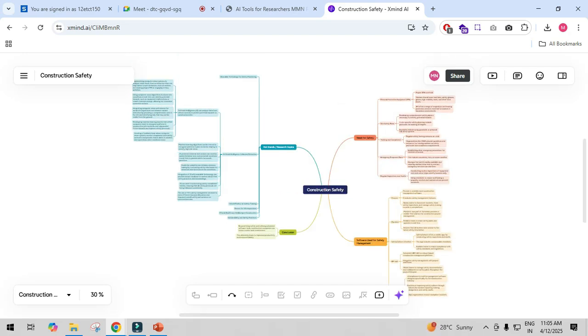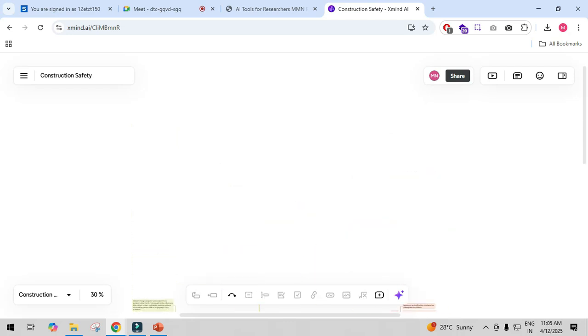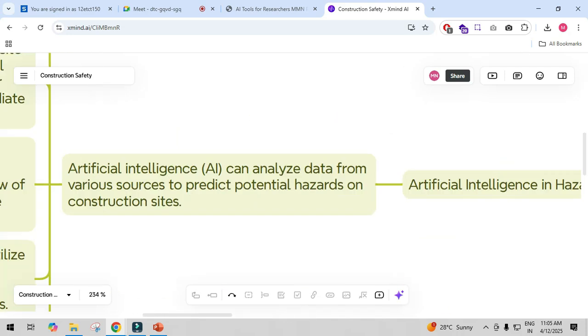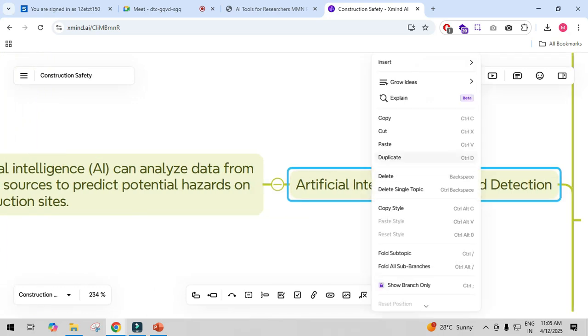So you can list out all the important points thereafter, whatever you like, and whatever you didn't like or you think is unnecessary, you can just delete it. Okay. So I don't think it will be much useful to me. So I will just delete it and I will assign it a different node again to this particular thing. I will be right clicking, and you can also have these kind of options over there.